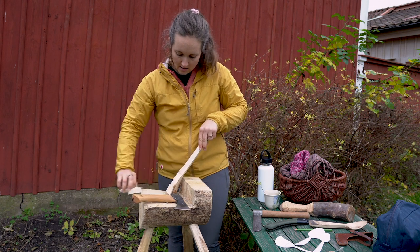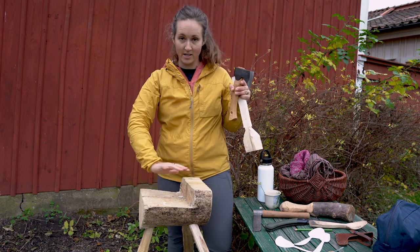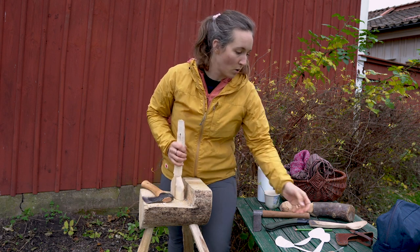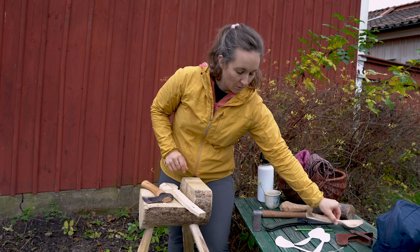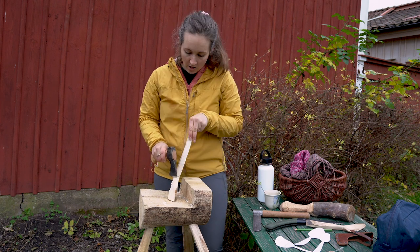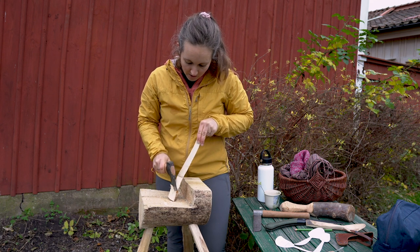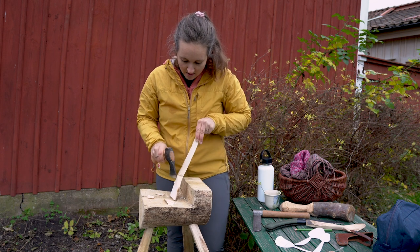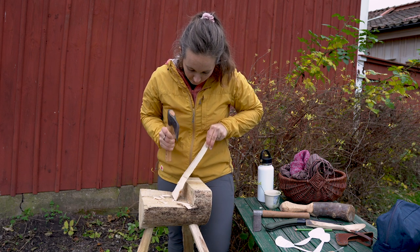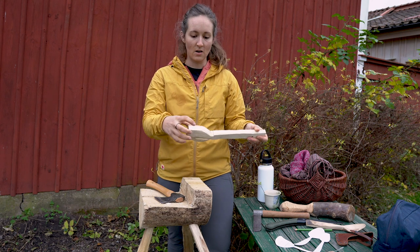A trick here. It's good to keep your axe block clean, but be careful that you set down the axe, hold it in the other hand, and keep your hand away so that it's not close together. In this case, the back of a bowl is rounded. So, like I said, you want to keep your axe as much as you can in the same plane, straight up and down. So you move your spoon while axing. It's a little bit like patting your head and rubbing your belly. Move your spoon while axing and you get more of a curved finish already. Like so. Looks good to me. Now I'm going to do this side.